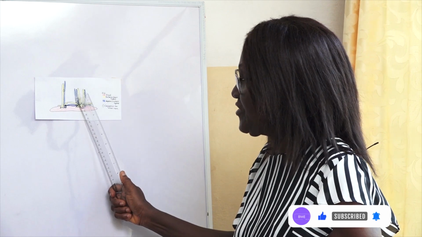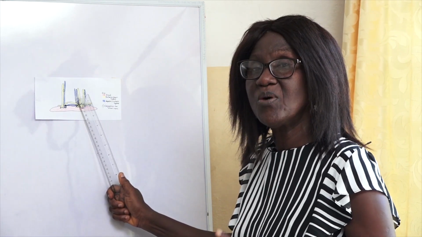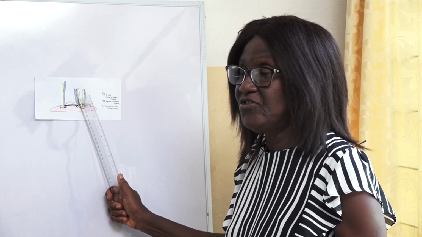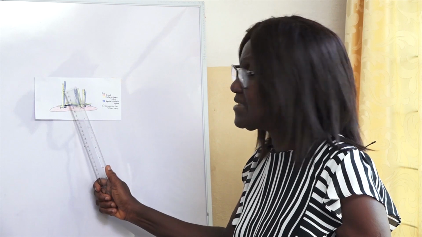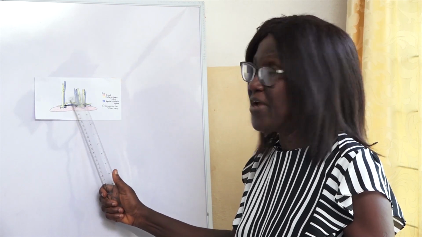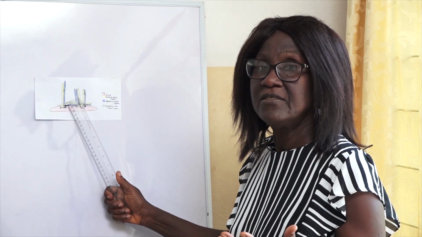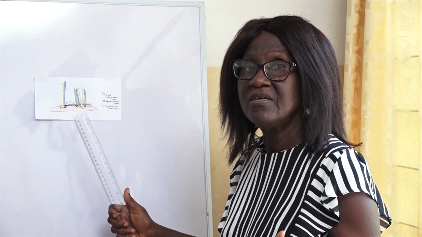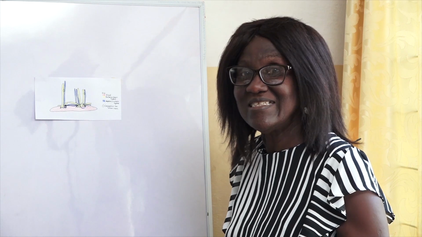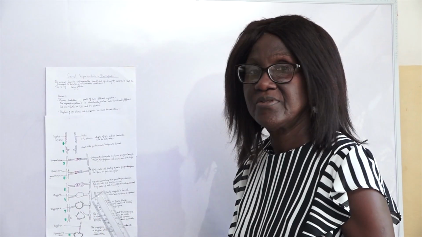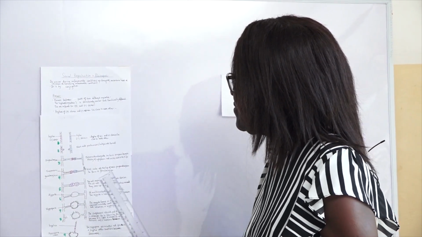Sexual reproduction is by conjugation. And we explained what conjugation is in our last lessons on bacteria. All right? It's just parts of organisms coming together to exchange nuclei and then to produce individuals that are genetically different. Good. Now, let's look at the process of sexual reproduction in Rhizopus.